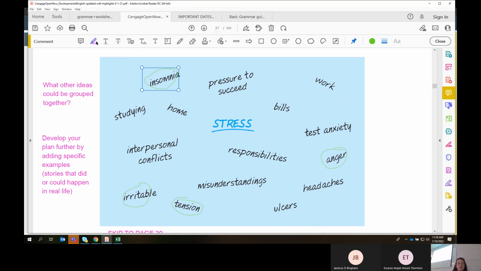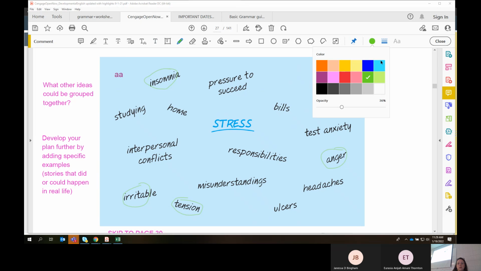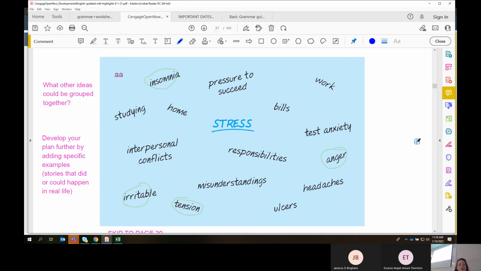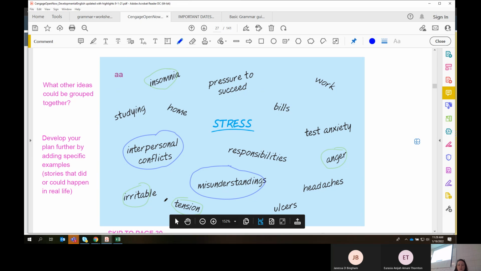Let's see if I can get it to change to a different color. Sometimes I can't get it to change. I think it's circle. All right, now, what about that and that? Wouldn't those 2 go together? I feel like that's more like physical. Okay, so you got some physical stuff, you got some mental stuff going on, and you got some things that actually manifest that you can see happening. And insomnia will lead to these things.